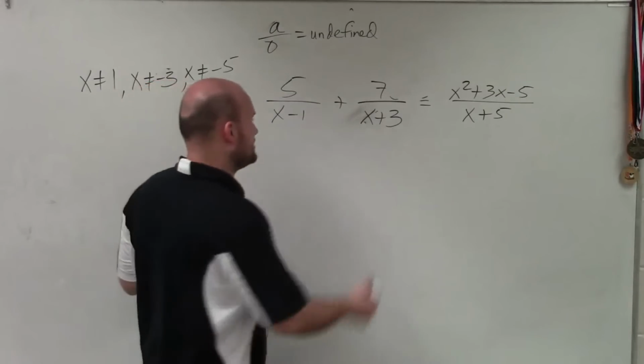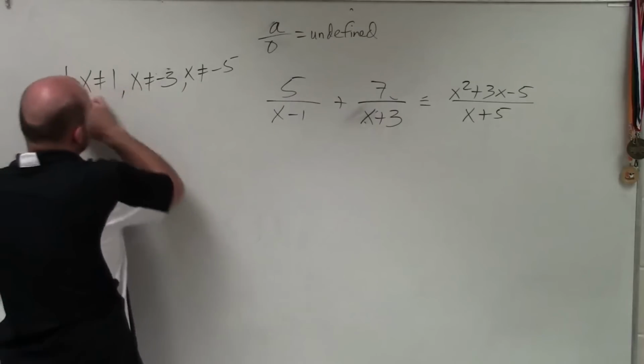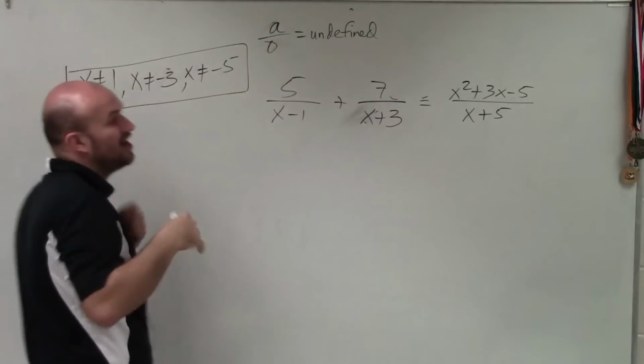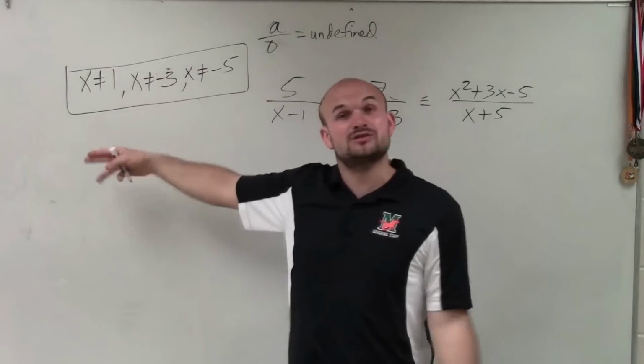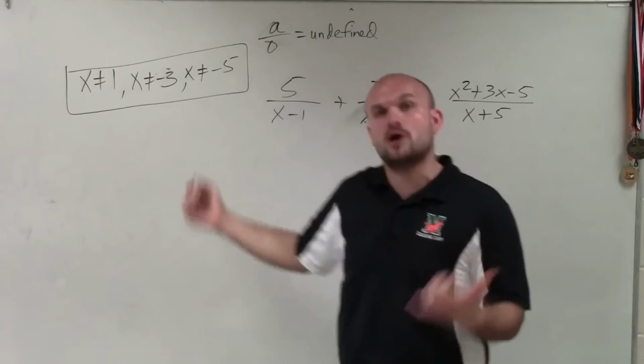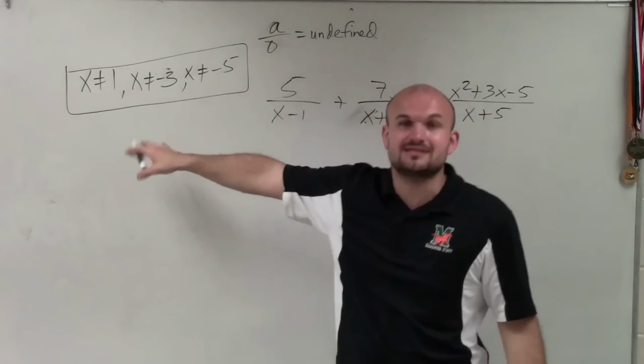And once I get my values, I'm going to get some certain answers. What I want to do is go back to my original constraints and say, all right, are any of my solutions these values? And if they are, our values are extraneous and they're not actually going to be a part of them. So it's very important to check your answers. Go back to your original constraints and see if it was there.